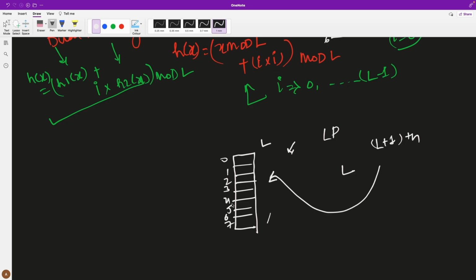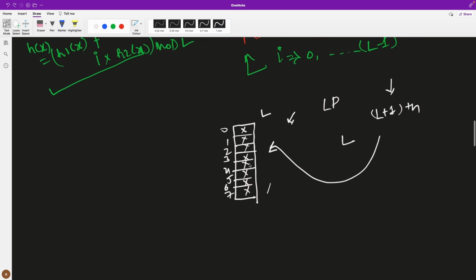Since this hash table does not have enough space, you cannot insert the next record because all these positions are filled. If you insert this record, it will try to override a value in the hash table, which we cannot do, otherwise we will lose the data.